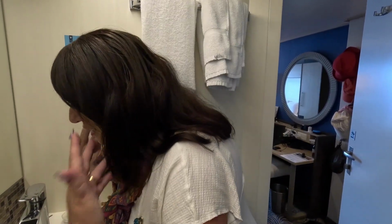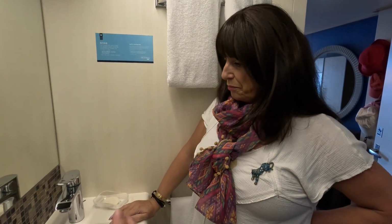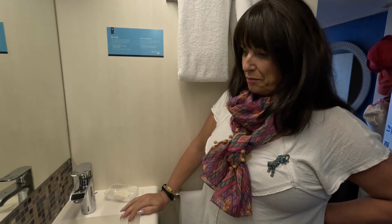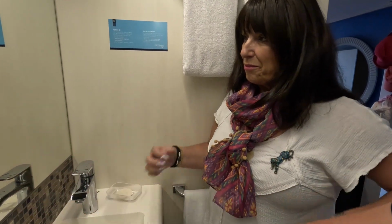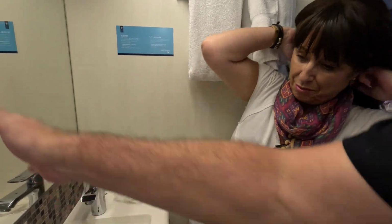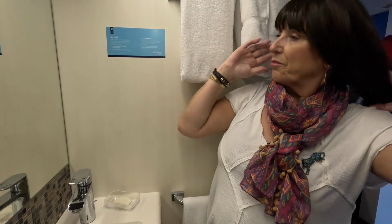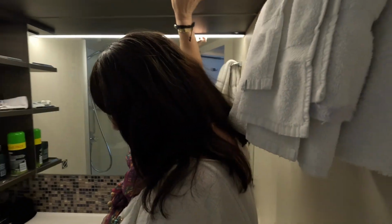So you couldn't get a good... No, and because it's so close up to the wall as well, to get your head over the basin to rinse shaving foam off, your head is tight up against the mirror. If you move your head back, you splash water all over the floor. This sink just did not work for me. However, on the plus side, the lighting is great to do your makeup, for the ladies or gents, whatever takes your fancy.